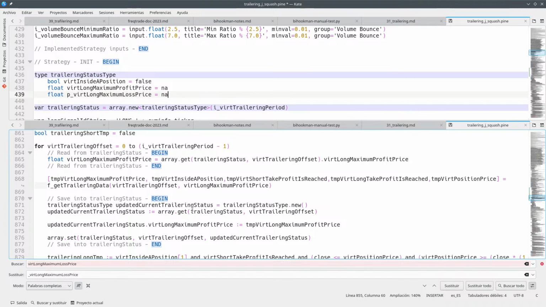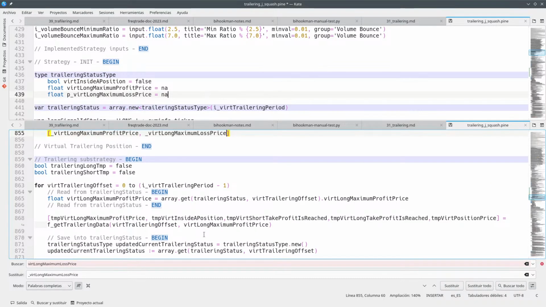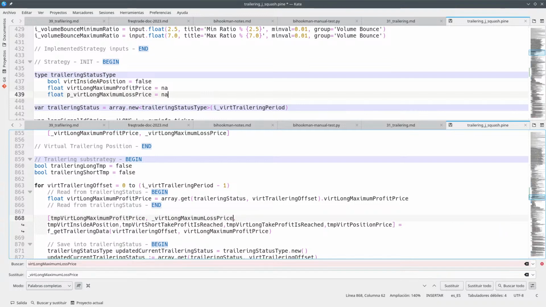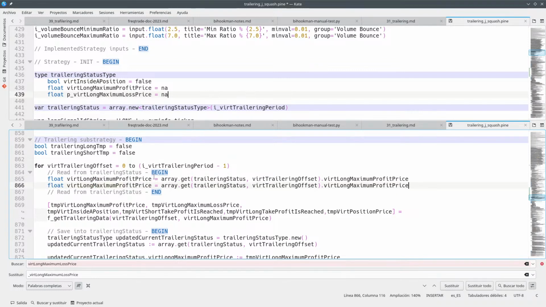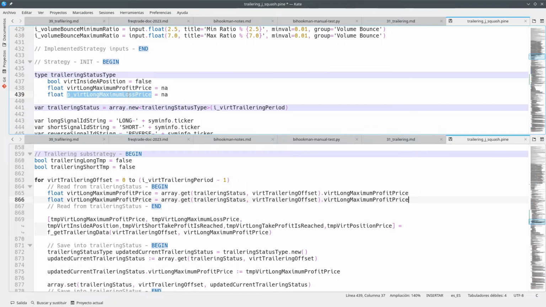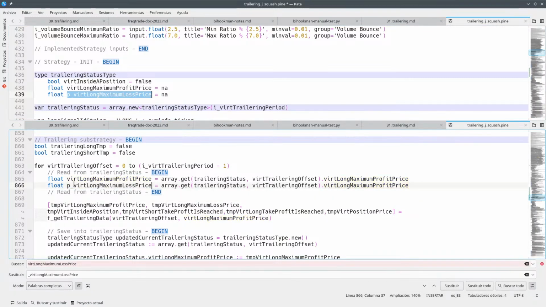and maximum loss price. So we want to get this variable here, and yeah. So once again we have this here, and let me copy this here.